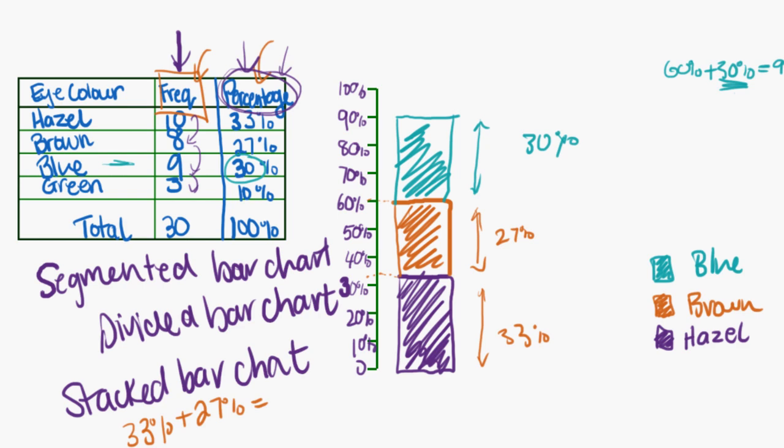And then the last one is going to have a percentage frequency of 10%. And if you look, I'm up to 90, so that's perfect. I'm just going to draw the last bit at 100%, tack that bit on there, which makes this distance 10%, and put my last legend in, and that is green.